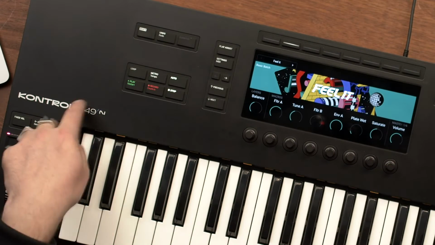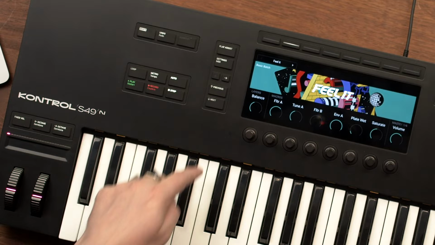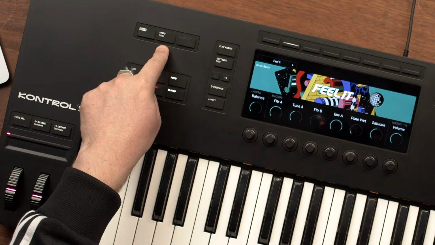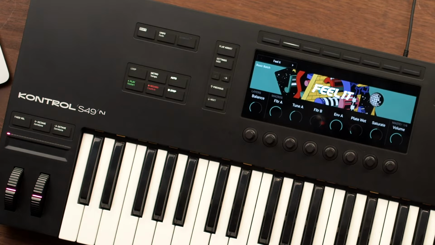Cool. Over here, I've got my transport section, so play, record, stop. Auto is automation, so if you're going to do some automation throughout a performance, it will record that into a clip or into your session. You've got your metronome, as well as a really handy undo, redo button. All of those kind of boring, utilitarian buttons are super useful. You use them all the time, and they should never really be underlooked, particularly when it comes to going back and fixing up mistakes as well. I'll come to the play assist button in a second, so let's just lay down a bit of a groove first.